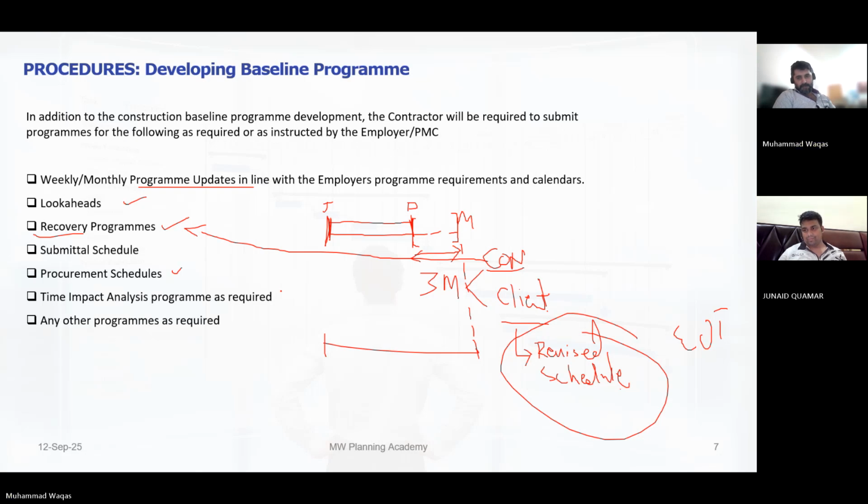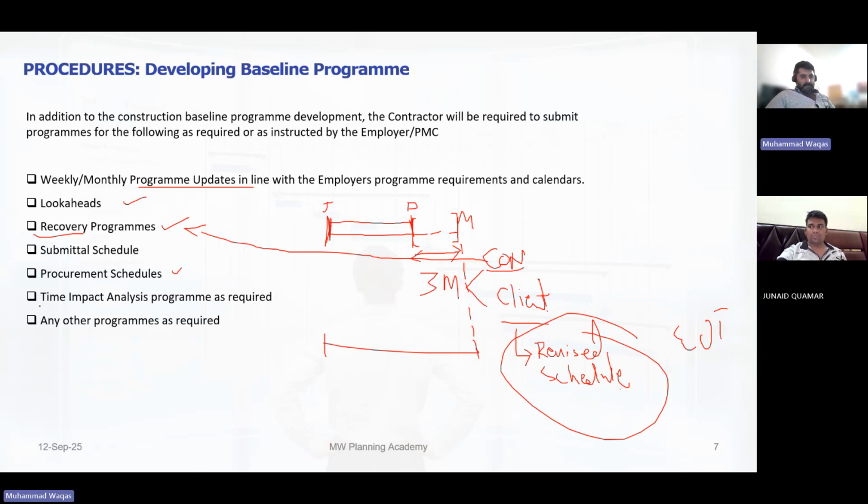And we have to record them. We cannot just say them verbally and close it. We have to issue a letter that because of the client, there is a 3 month delay due to late approval or whatever. The same explanation you gave, we have to put it in writing, give to the contract department, and they will issue a letter.